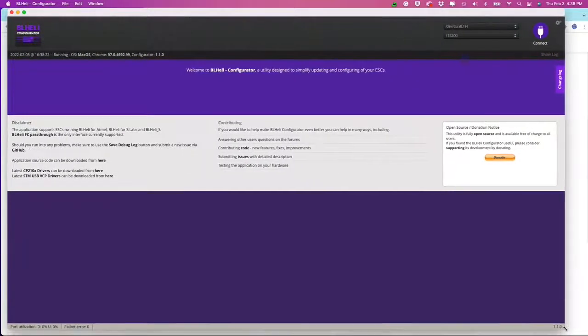All right, and then I'm going to take the quad that we're working on, and I'm just going to plug this in and show you exactly what the response should be from the computer. So hang tight a second. Let me show you how this is going to work. I'm using a MacBook here, so I've got to make a few adjustments. Maybe I can do it this way. Let me see if I can plug it in like this. And we're going to look at this menu right here. This is what we're going to be looking for. Let's go ahead and plug that in.